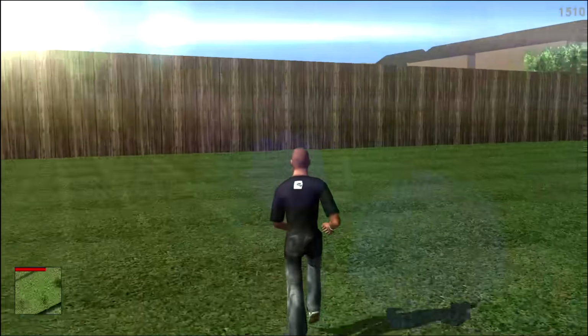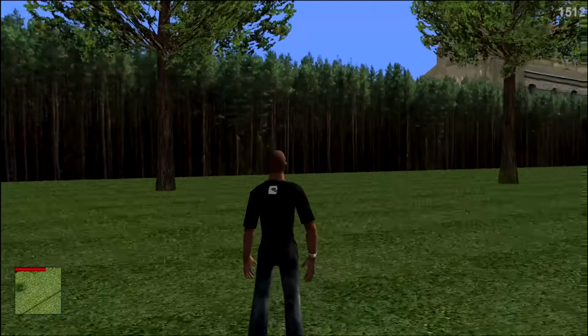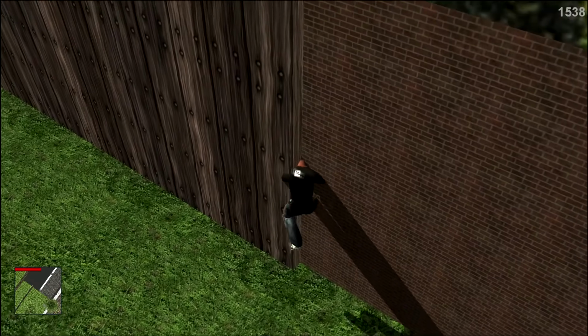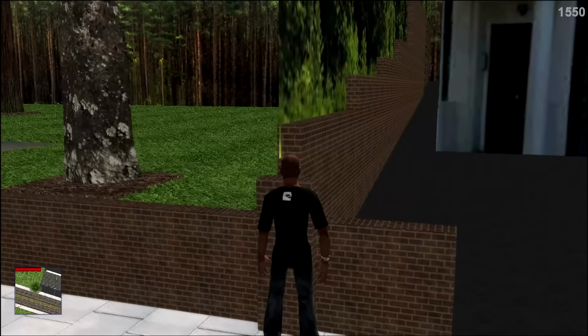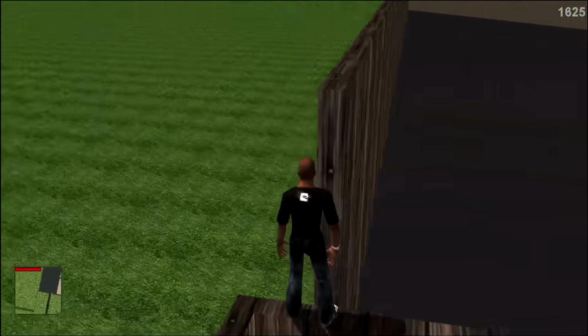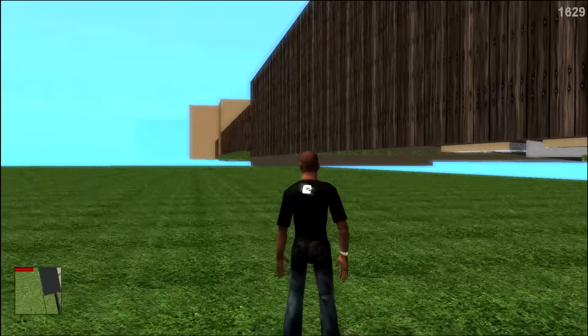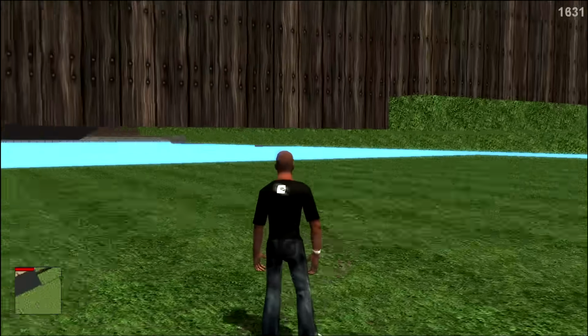Anyway, I found myself in this open space and I wondered how easy would it be for me to get over the wall. And it turns out the wall provides for all, because all you have to do is jump up it like so, and there you go, you can run out of bounds. As far as going outside of the map goes, it's quite an interesting experience. I mean, you can look under buildings.